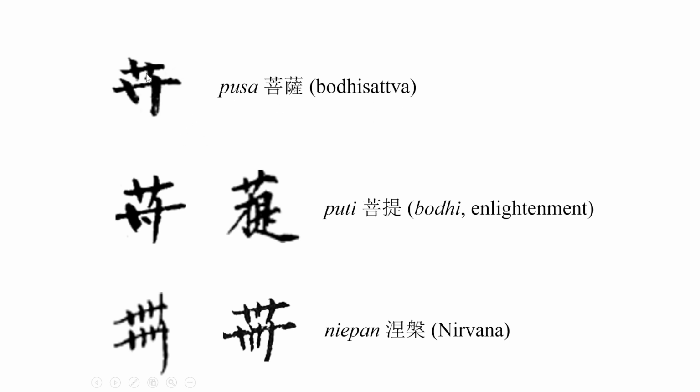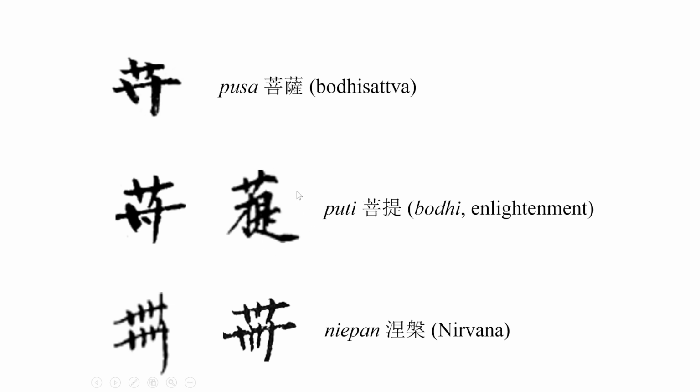And it's quite easy to see how this graph came into being. Basically, what we see is two grass radicals, and that could be seen as an abbreviation of the characters for Pusa. So they only took the top part of each of these graphs, and together they used them to denote the word Bodhisattva. In the case of Puti, to differentiate from Bodhisattva, they added a dot. But as we've seen in the previous example, that was not always the case, probably because quite often the context made it quite obvious what the graph meant to denote.